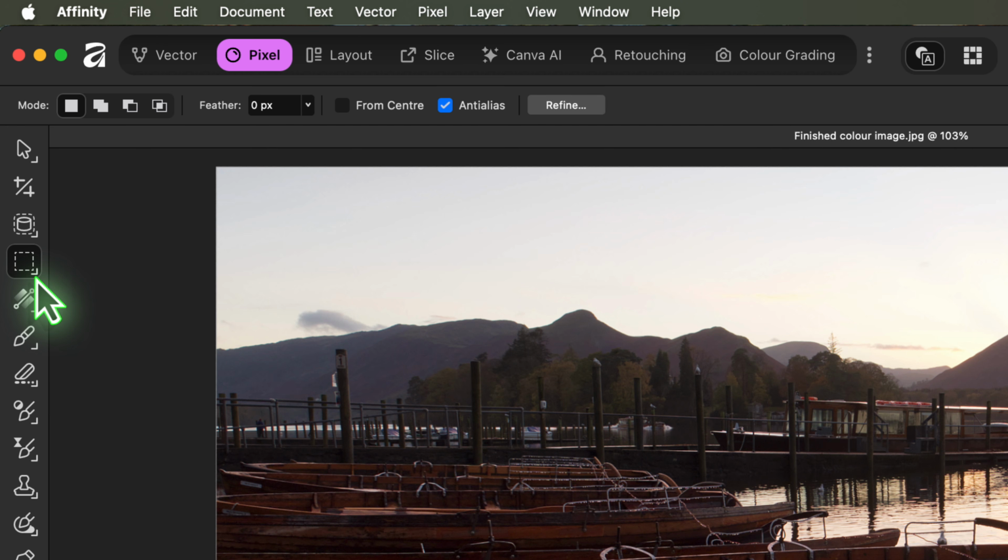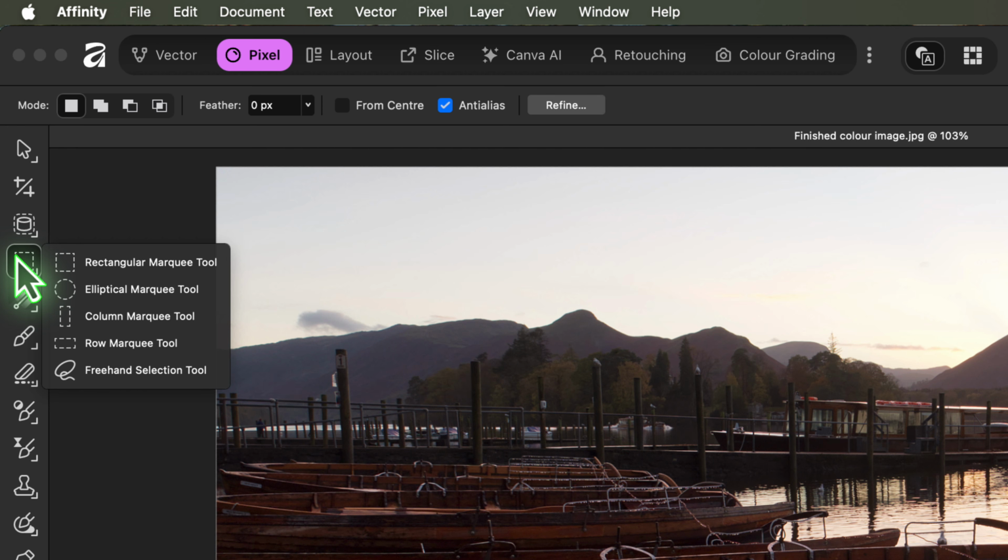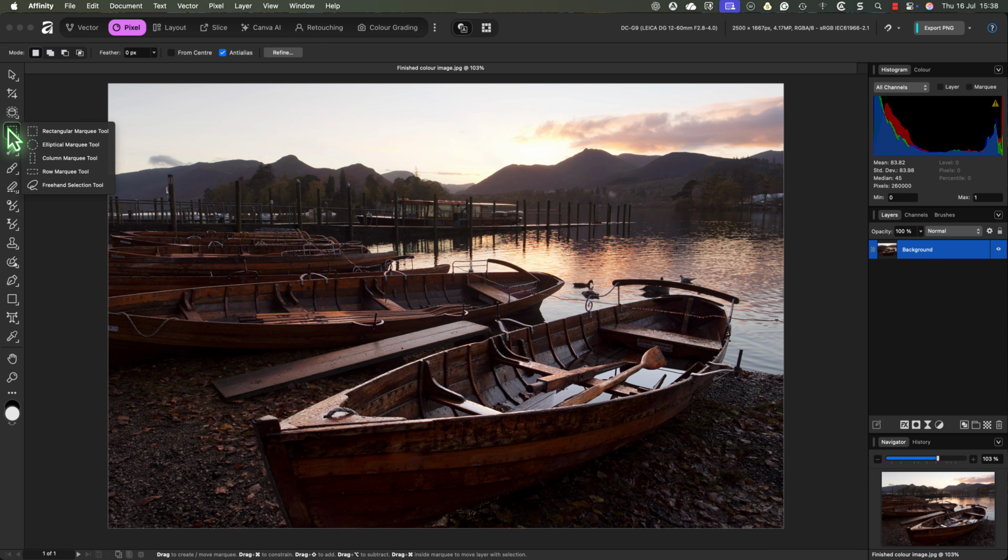But when it's hidden, we need to move our mouse pointer over the visible icon and click either the bottom corner or click and hold on the icon. This then displays the rest of the tools in the group so we can select the one we want. Use whichever of these methods is the easiest for you. Just remember that this is an option and it may be another reason why your screen doesn't match mine.